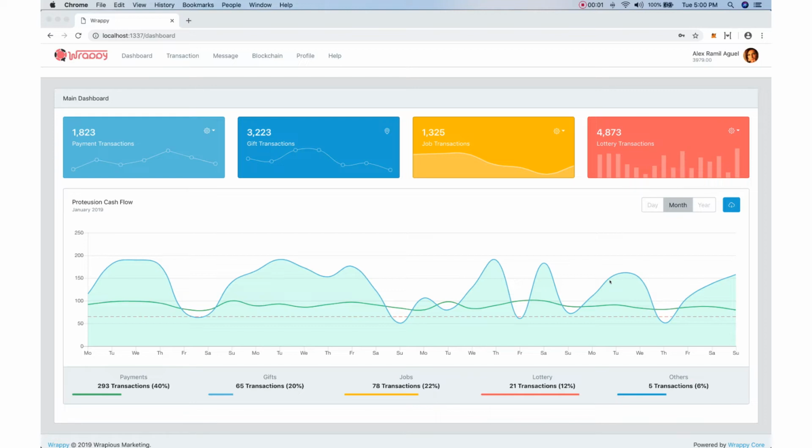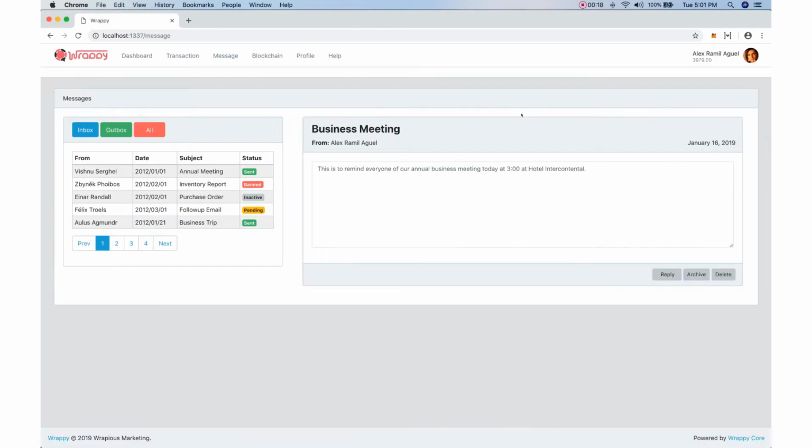Now let's take a look at another important capability in our architectural design for our web front end, the principle of responsive design. So how does it really look like? For example, if we go to the messages, we have this very basic orientation where you have the message summary on the left side, and then you also have the message details on the right side.